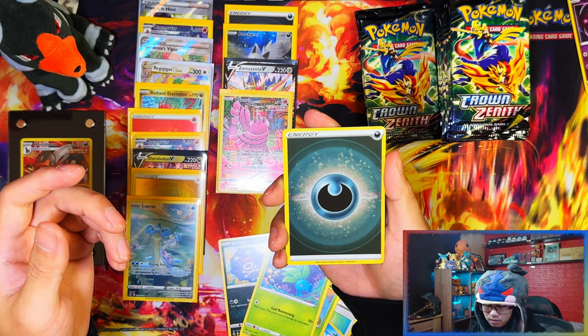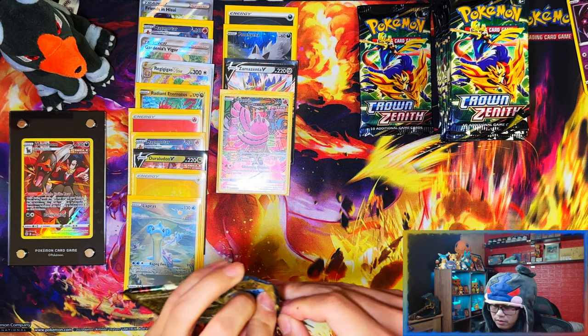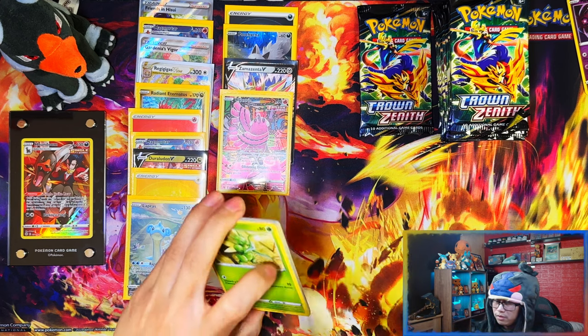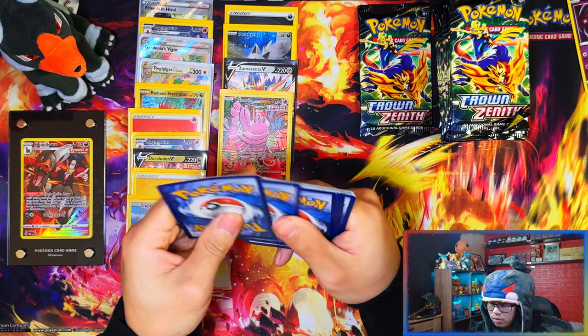Oh nah. Damn it. 2 packs left, and we got our first double reverse energy. Hoping I wouldn't get that, but so far, guys, oof. This Elite Trainer Box isn't looking too good.